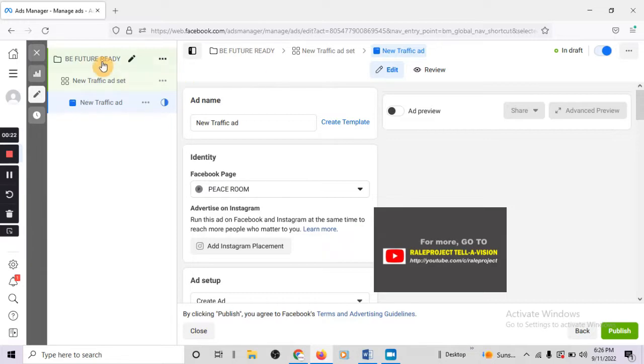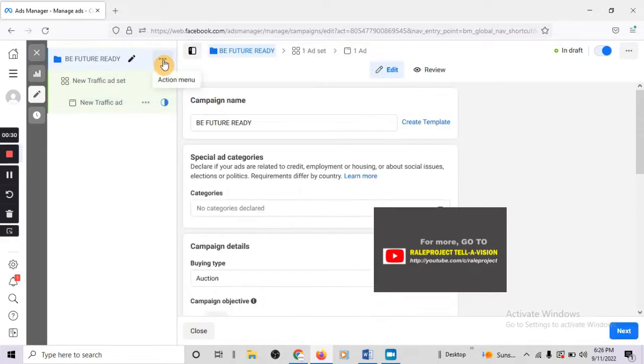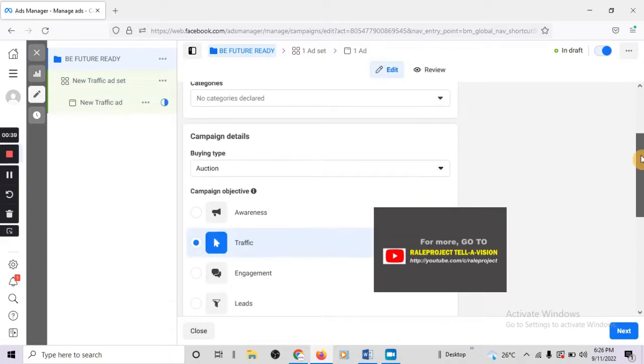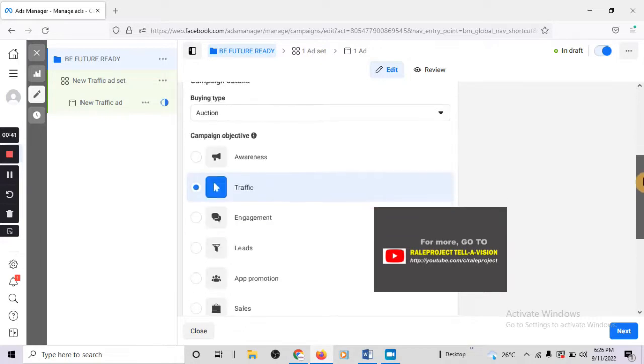Okay, going back to where we started. Alright, this is where we started, and we started with picking our campaign objective.